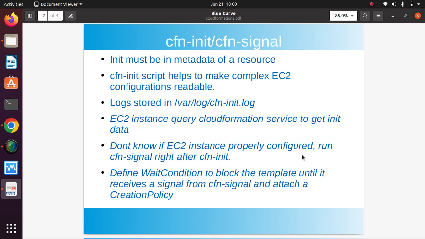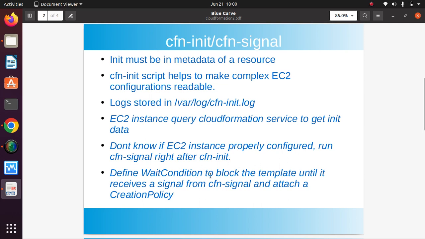If we run cfn-signal, a good or bad signal will be sent to the CloudFormation service, and CloudFormation will come to know whether the script or command is working properly on the EC2 instance. That will be helpful.